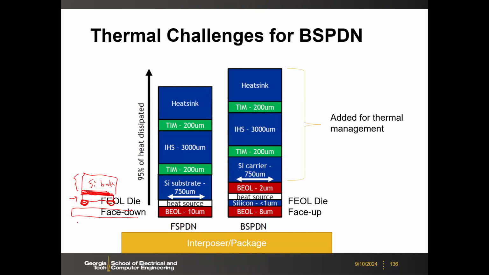From the package point of view, you need to cool down this processor, right? Think about this high performance CPU, GPU, you have a few 100-watt power consumption. So what is done there is you have some materials attached to the silicon bulk as a heat sink.